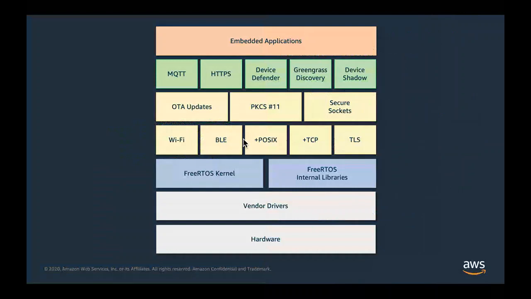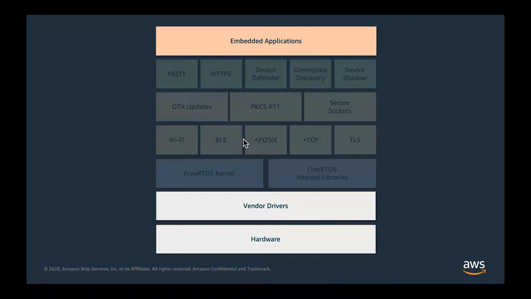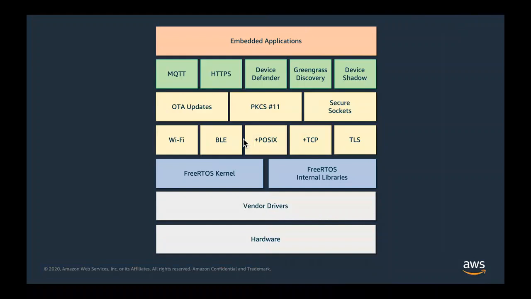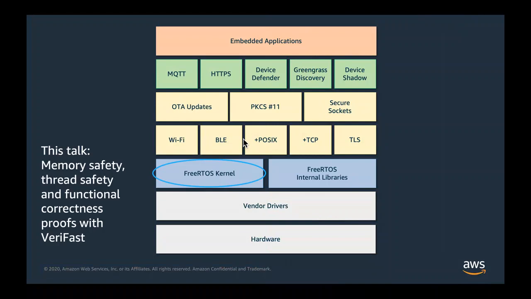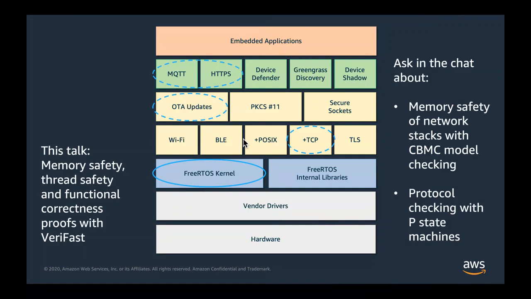So this is a block diagram of a fairly typical IoT stack. Hardware is at the bottom, and the application-specific logic is at the top. These are going to differ depending on the domain of your IoT device. FreeRTOS is the set of common functionality in the middle, and it's both the portable abstraction layer of the kernel and a set of common features for functionality like network connectivity. So I'm focusing just on the kernel, but this is just one of many pieces of automated reasoning that we're doing with FreeRTOS. And if you'd like to hear about those, I really encourage you to reach out in the chat to ask about those.